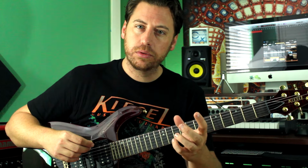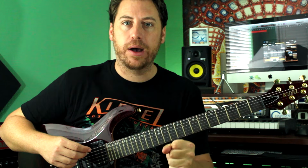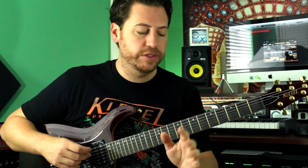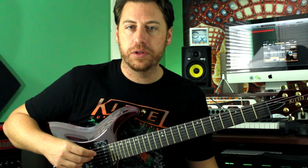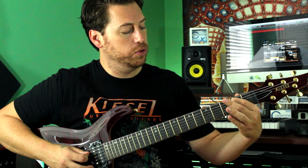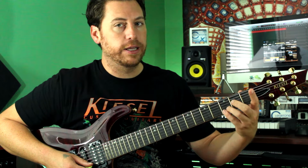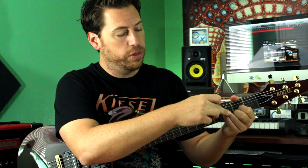Tip number 2, try to find a common note between chords and realize that note and try to keep your finger down on it. Perfect example of this, well, I'll give you 2 of them. G and D, right? Extremely common chords, we switch between them all the time, okay? If you don't know your G chord from low to high, it's 3rd fret, 2nd fret, open, open, 3, 3. So it's 3, 2, open, open, 3, 3. Okay? And then your D chord is on open D, your 4th string, 2, 3, 2.